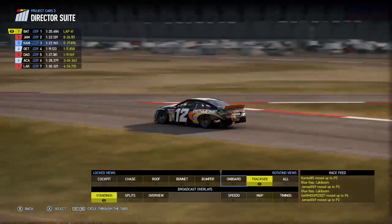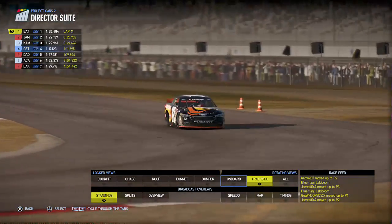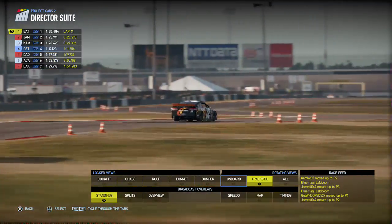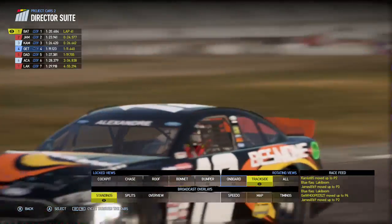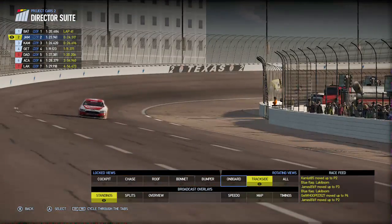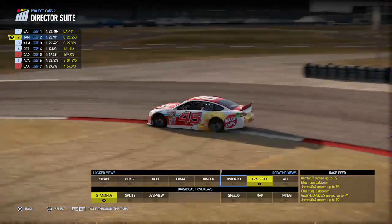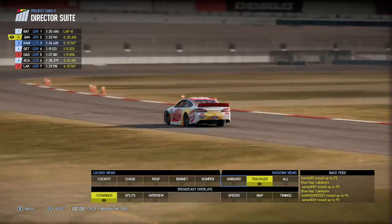Oof. Yeah, you know, it's a difficult call sometimes. You lose so much time when you come onto pit lane, along with actually repairing the damage. If you can drive it decently, a lot of times it's better to stay out on the track at least until you need to make a pit stop. Well, yeah, because the pit speed is 60 kilometers, better known as 37 miles an hour, and that's pretty slow when you're used to doing 100 miles an hour plus. And it's a long ways to go down pit lane. Oh yes, that pit lane is very long.